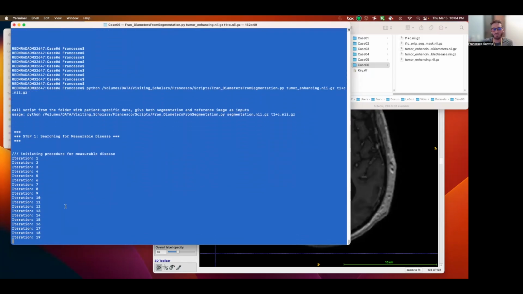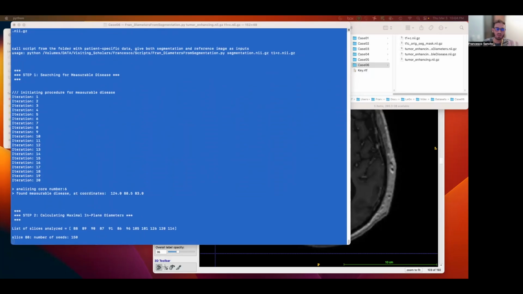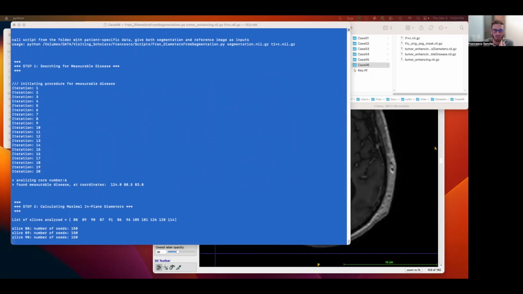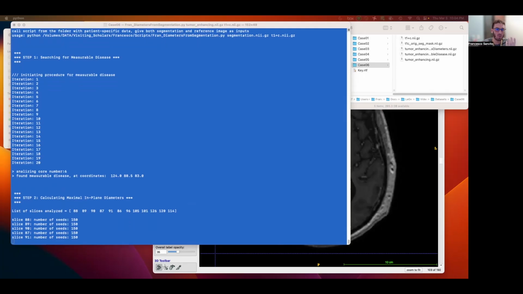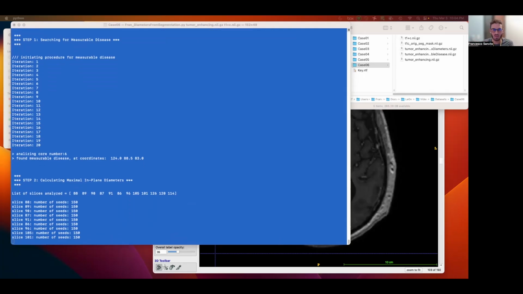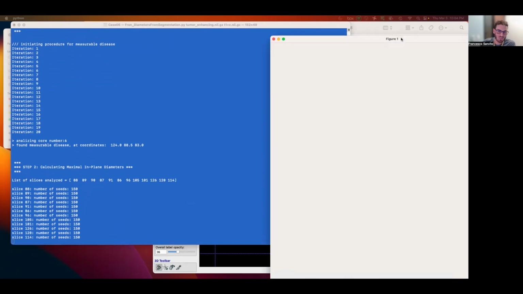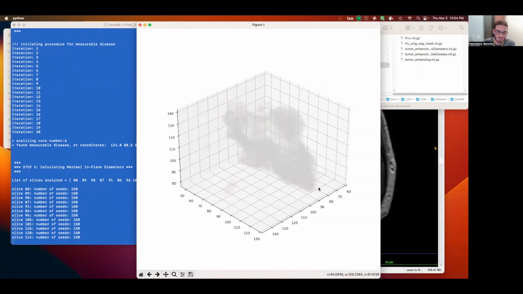The two tasks are fully independent, whether there is measurable disease and what are the diameters. So the tolerance or other customizable aspects can be customized independently for the measurable disease task versus the maximal diameters task. They're independent and they're independently customizable. So in this case, I only changed the features for the maximal diameters.